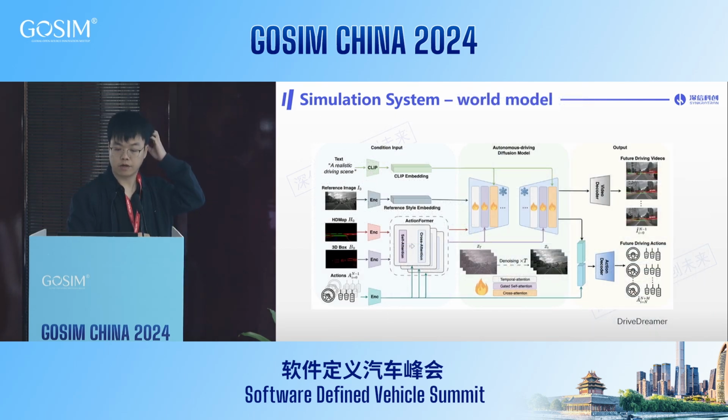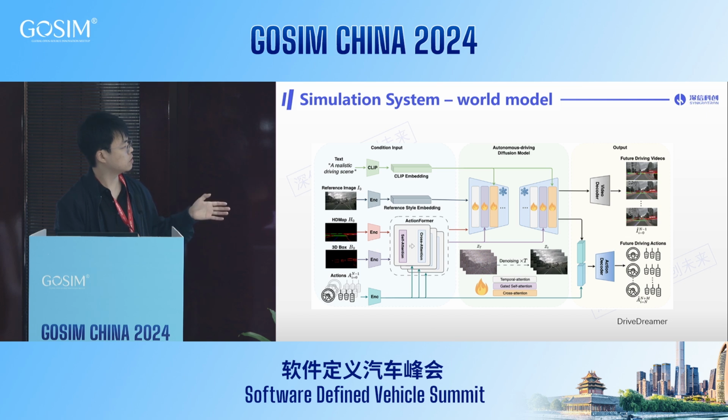Another way of doing simulation is by running one of these world models. So basically, a world model is an internal representation that any AI agent has about the environment the agent is interacting with. So the agent can do a lot of imagination in the world model. It can do different kinds of trajectory mapping. It can interact with the world model. And the interaction efficiency is very high compared to interacting with the real environment.